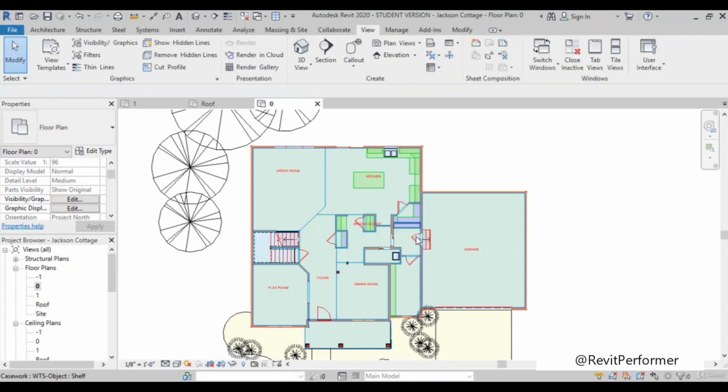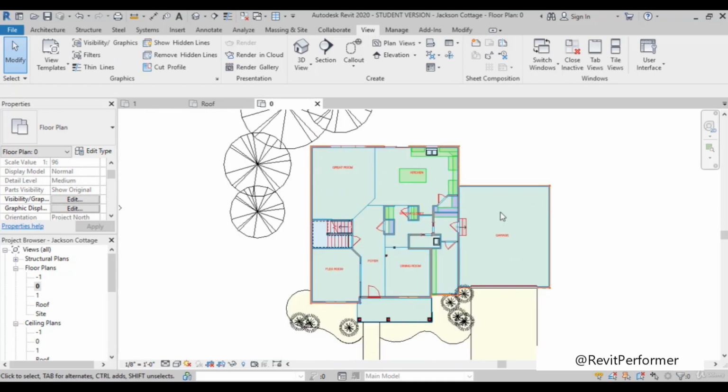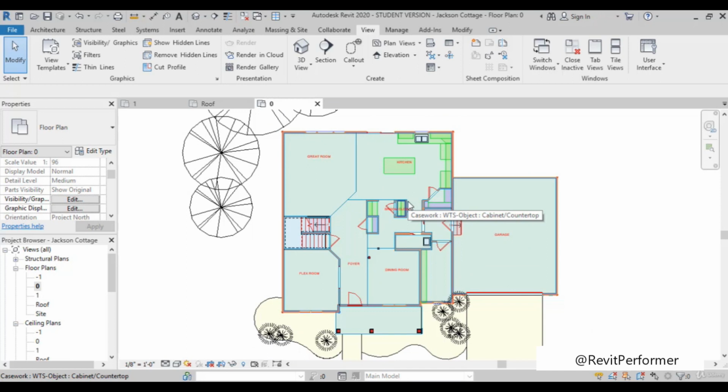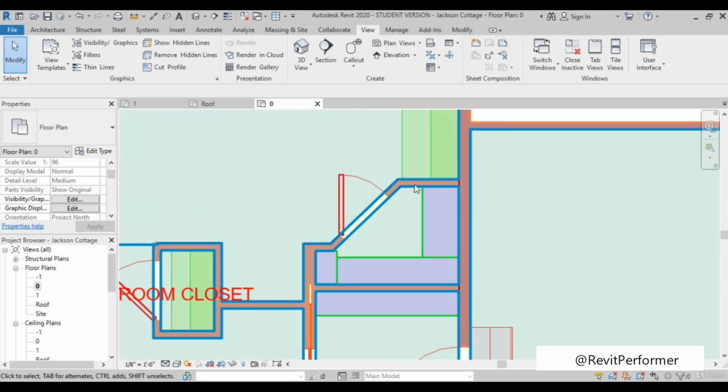One more thing we have noticed here. Suppose in this exterior, some walls are not selected. What if you want to deselect part of the chain? Suppose you go here for selecting this wall.